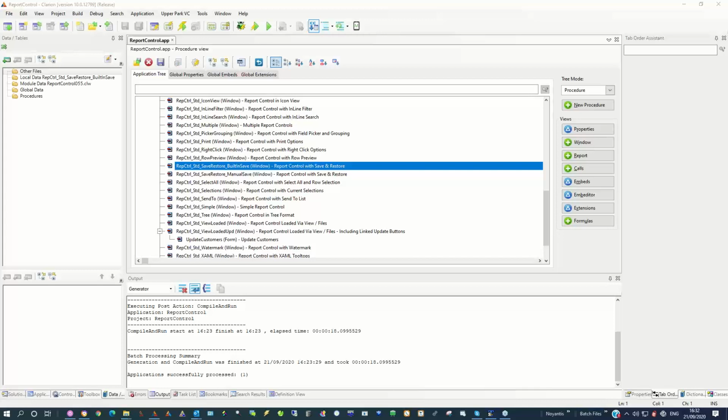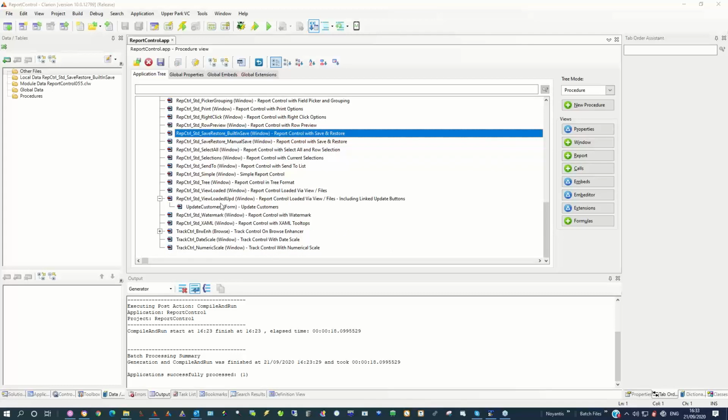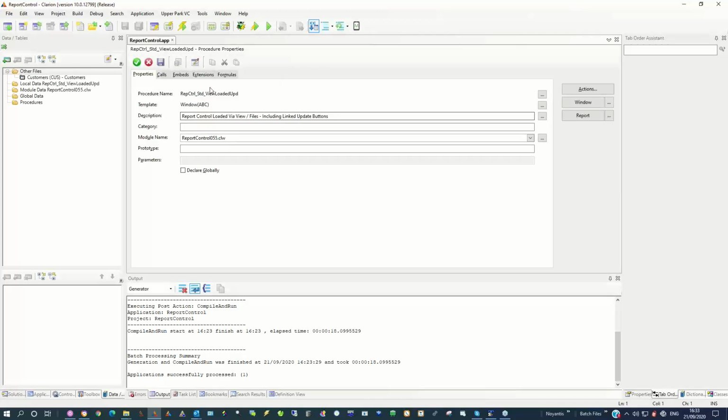But that little trick he does where he has the loading off on its own thread is quite a nice trick, and I do need it in a couple of my applications where some of the report controls are getting large with a few thousand records in there. So I will be doing that trick anyway, but I want to do it via the template. So basically the idea is on the loading, let's just go to something like that one.